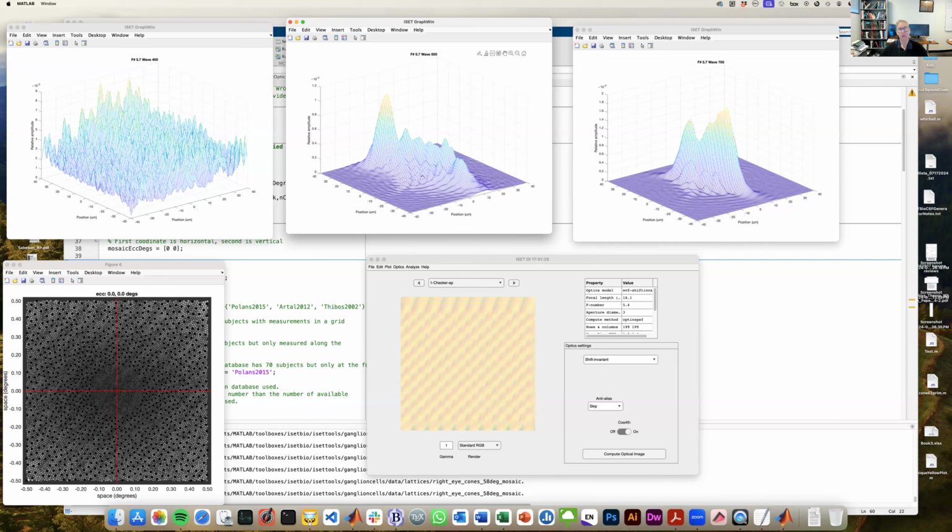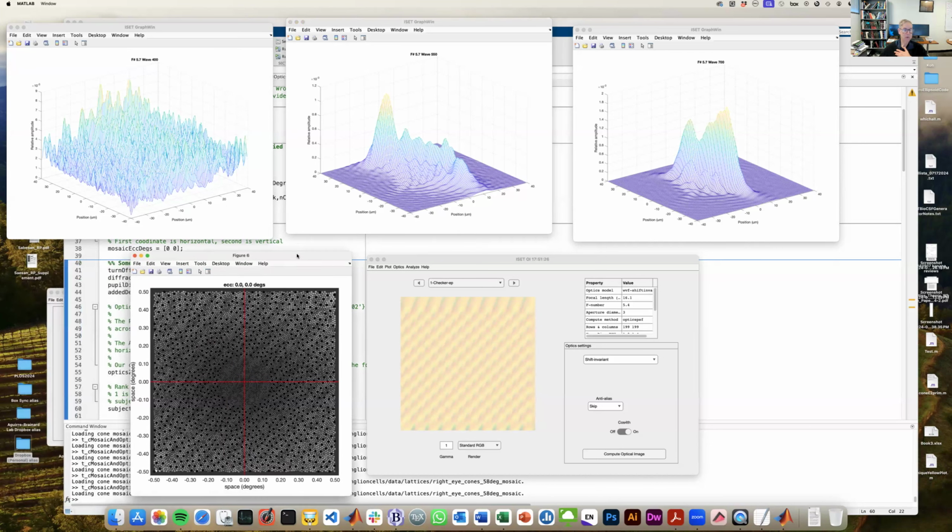Sometimes chromatic aberration, adding a little defocus to a highly aberrated eye, doesn't necessarily make the point spread function worse. This is something Steve Burns pointed out in a paper quite some time ago. Often it does, and at the short wavelength, this subject is bad. And now, although we could resolve that checkerboard at 10 cycles per degree for the best subject, it's getting pretty marginal, and actually the checkerboard has been blurred in a way that makes it look more like stripes.